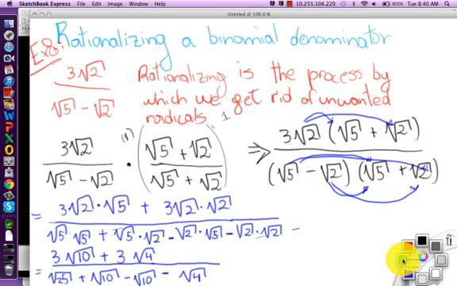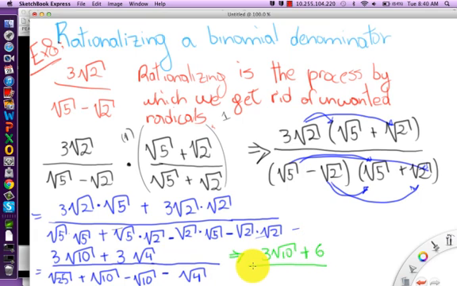This is going to go ahead and turn into 3 square root of 10. There's nothing I can do there, but this 4, the square root of 4 is just a 2. So I go ahead and say it's 6, because 3 times 2 is 6. And then this turns into a 5, because the square root of 25 is 5, and this just cancels out. So 5 minus 2.